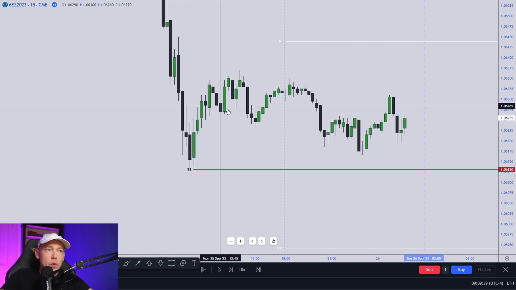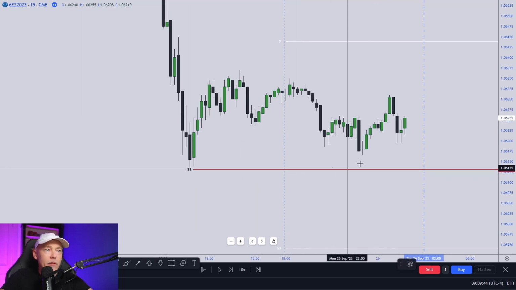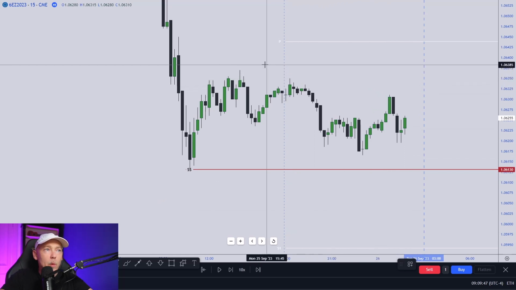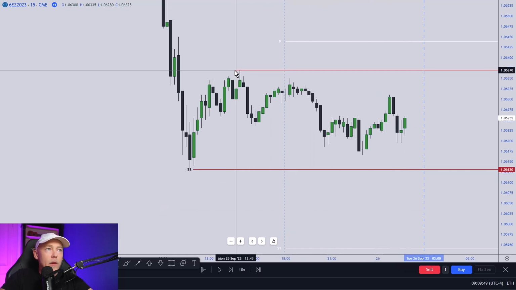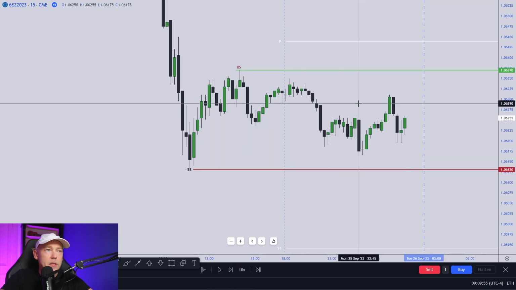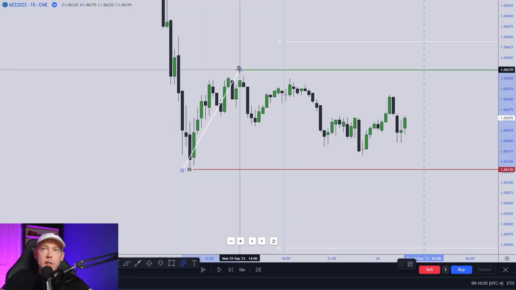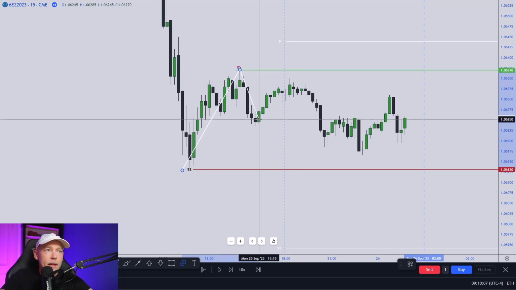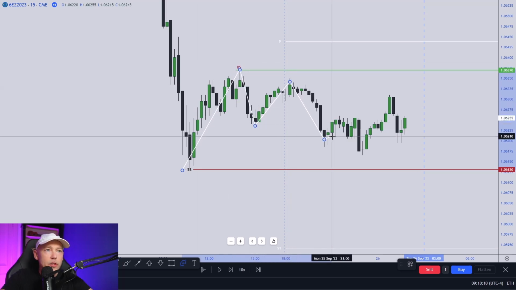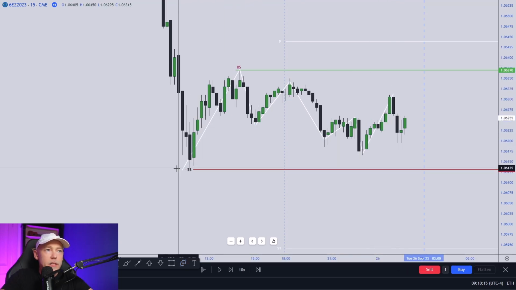Now price has been moving up in this kind of sideways range here. So I will mark up the buy side level as an area above the market where there's a swing high. Now this swing high to me is the most significant on this 15-minute chart. We'll call that buy side. Why? Because we had this swing low. The highest point here where price went was the swing high here. So from this swing low, the highest point was this swing high. Okay, within here we're inside of that range. So this is why for me this high and this low is quite significant.